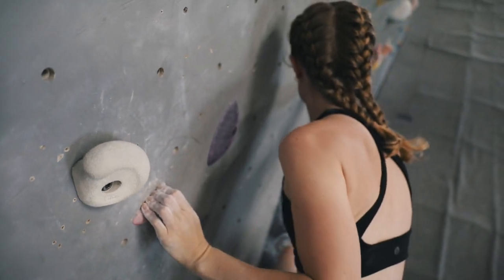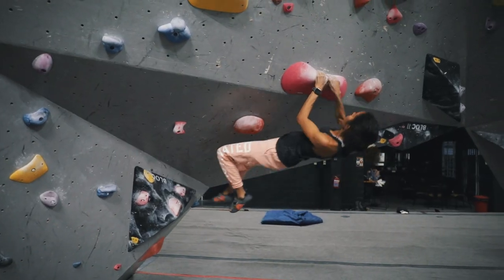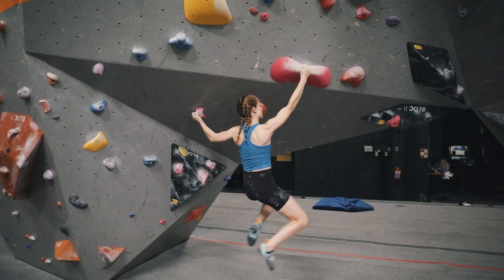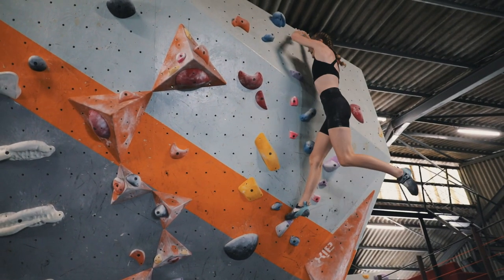Sometimes when you see a climb being done one way in front of you, particularly when it's being sent that way, it's easy to get stuck thinking that that's the only way to do it. What your friends are doing and their beta, while it may be working perfectly for them, isn't always right for you. And so it's important not to get caught up in this. So just remember to think out of the box, try think creatively, find something that works for you, try things that seem silly or outrageous, think about your own dimensions and your own strengths, and figure out the way that's best for you.